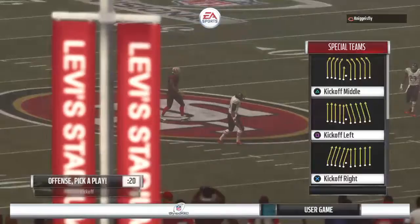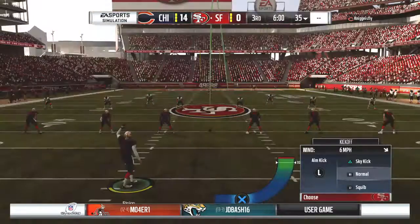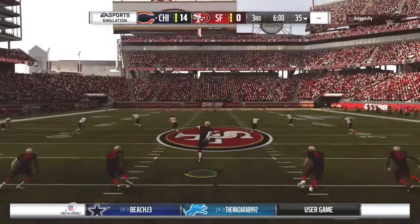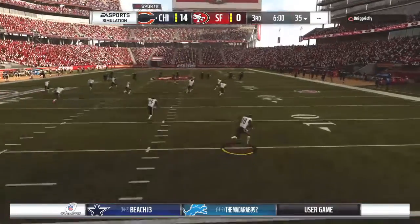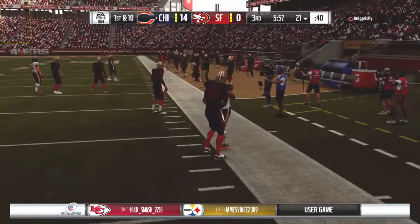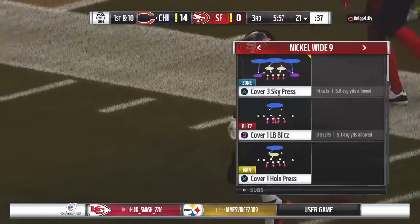And now, due to apparent time constraints, we fast forward to the beginning of the second half. A trip to the NFC title game hanging in the balance. Second half action back underway. This fielded at the 2. And he'll be out of bounds here just past the 20-yard line. So here's the Bears offense now as they get set to start this 3rd quarter.